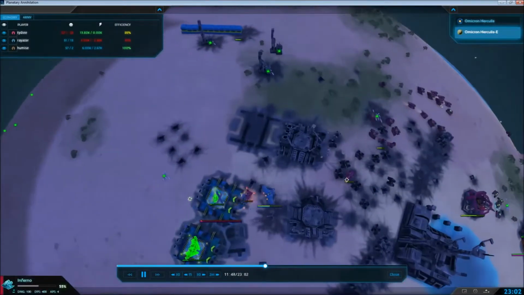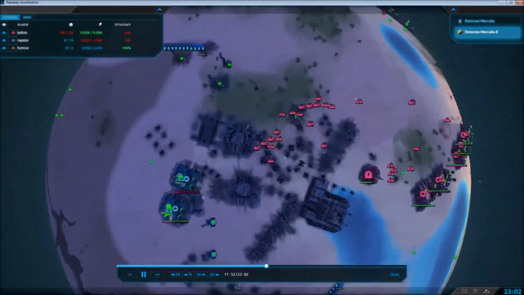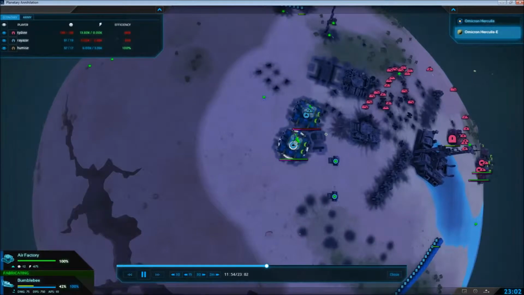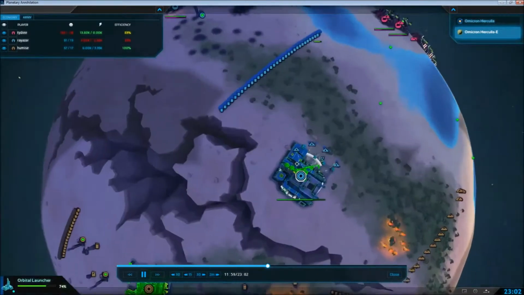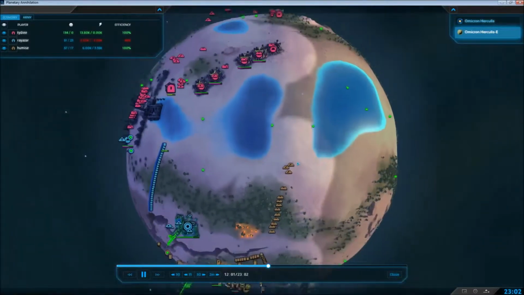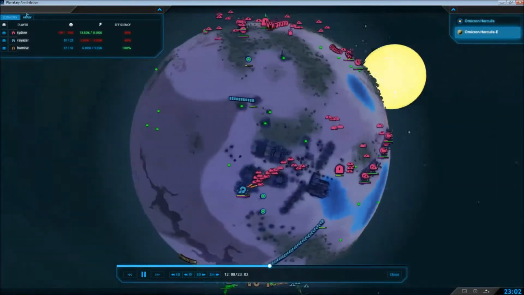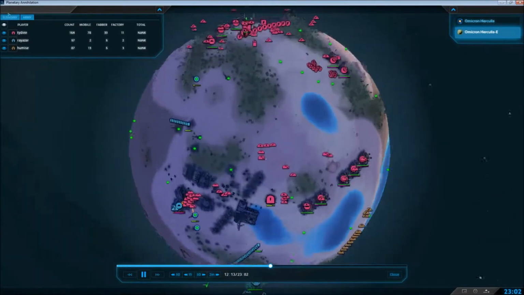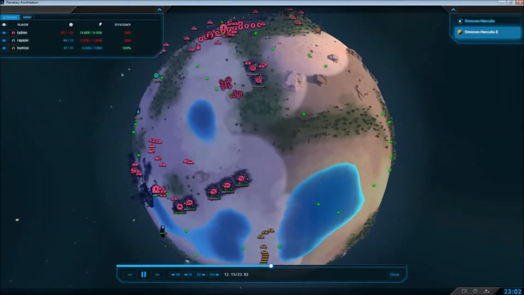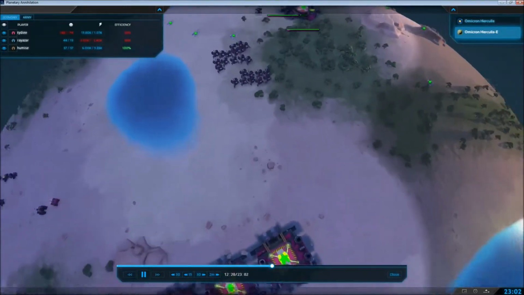Lots of units coming in now with anti-air protection. There's no way that Light Blue will be able to stop this invasion. Brown is sending troops upwards towards Pink. And Pink has a very nice large army. And here come Brown's troops very close near Pink.